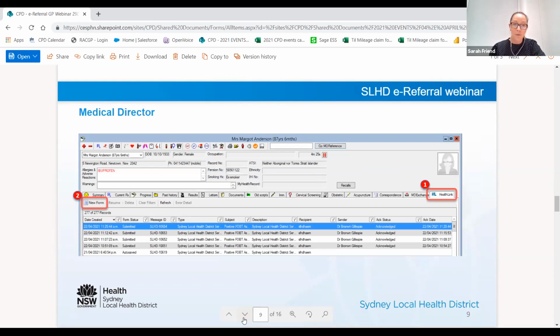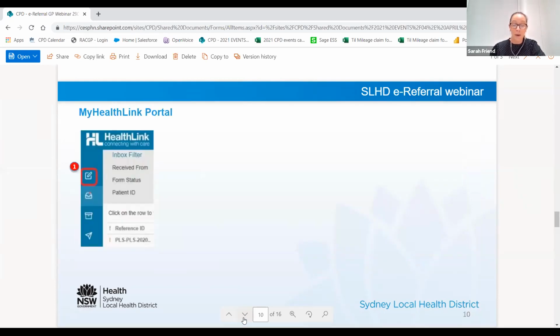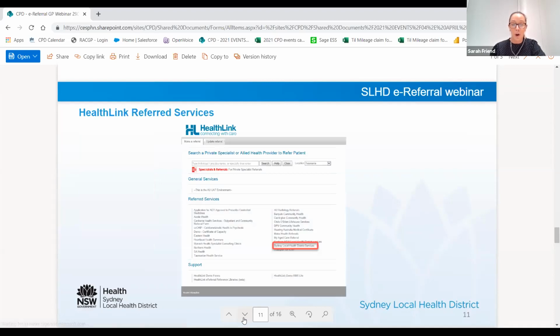So on the next slide is the entry point for My Healthlink portal for any users who do not have an integrated GP practice software system as well. The next slide indicates the dashboard that appears once you open Healthlink and all the available services that you can refer to locally. So for Sydney Local Health District services, these are available to the Central and Eastern Sydney Primary Health Network. There are also some other forms that you can access locally, including My Aged Care referrals, Chris O'Brien Lifehouse, and the Roads and Maritime Driver Assessment.